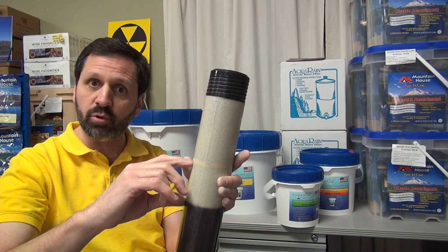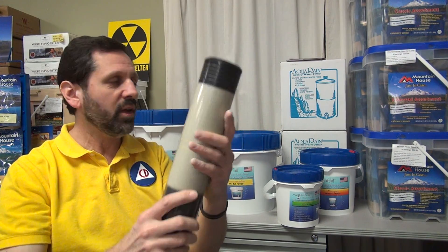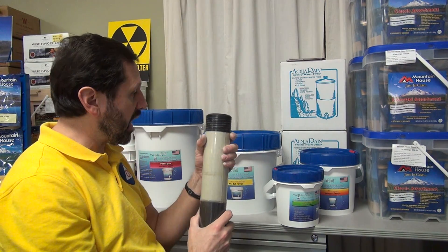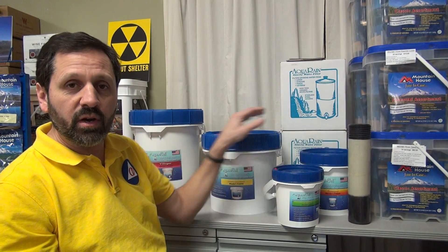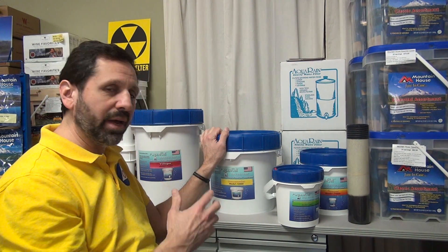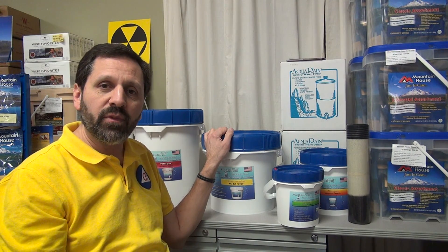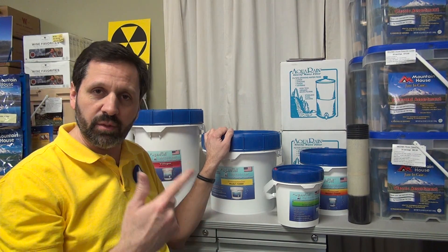The hydrocarbons get stopped at the top — and that will ruin a lot of other systems. Then there are your chemicals, such as chlorides and fluorines. And this does it very quickly. A gallon of water will go through here in about five minutes, because it only filters down to five microns. The Aquapail, instead of trying to forcefully filter everything out, takes a different approach and kills the bacteria and virus.